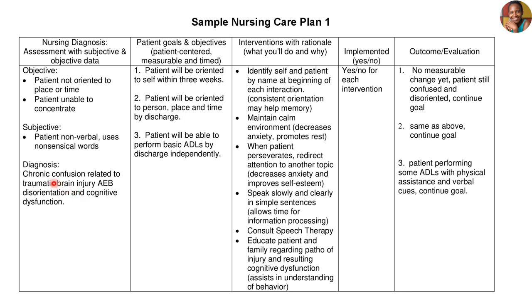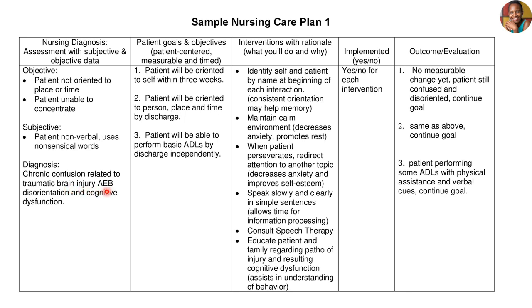So if you look at this diagnosis, the chronic confusion is a stem that is generated from the NANDA, okay? This one, she didn't get it from her mind. She got it from NANDA. And then the related to is the reason why the patient could be showing us all these behaviors, not oriented to place or time, not able to concentrate. That is the reason why, the cause, the one that we're saying, etiology, pathophysiology, or causes of all these risks.